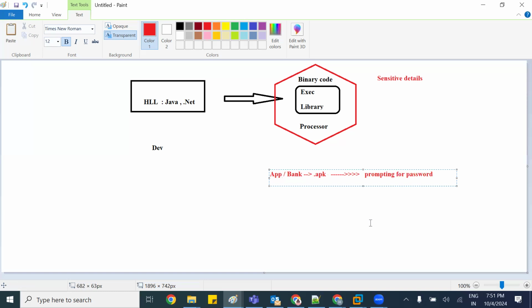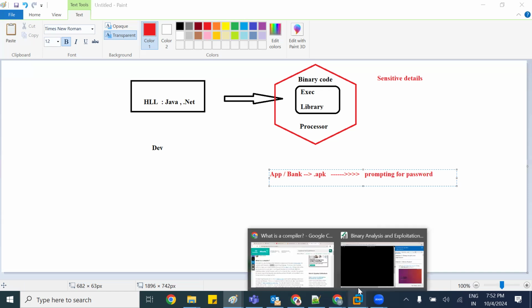If you know the password, you will be able to see the content. If you don't know the password, but still want to see the kind of content available in this binary, how do you do that? Let us take an example. I make use of the EC-Council labs for this exercise because we didn't get proper labs outside.